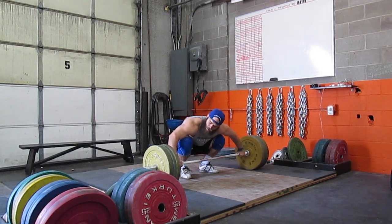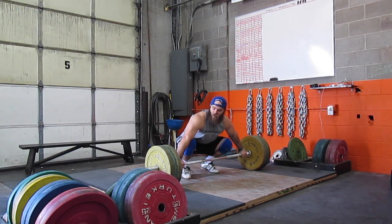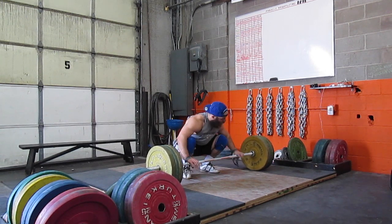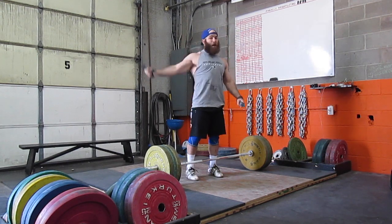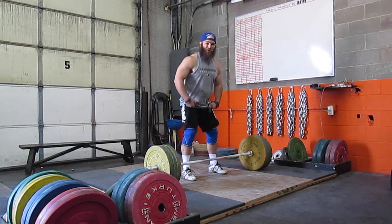And also on these, I'll either choose between two exercises when I do the warm up. I'll either do A, the slow motion snatches, or a lot of times I'll go close grip snatches. So I'll do like a clean grip snatch to warm up the shoulders in that back position. We'll see how the shoulders are feeling today, but this is the one I chose to do today because I'm so sore.